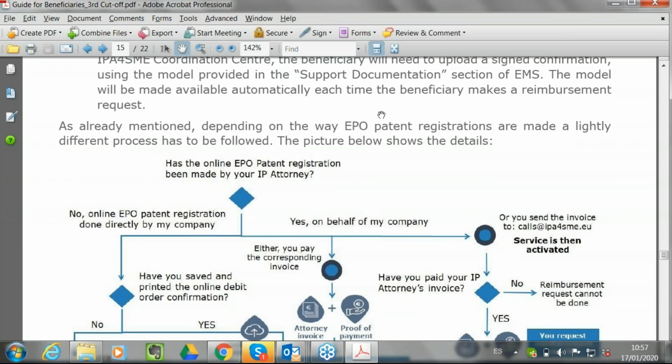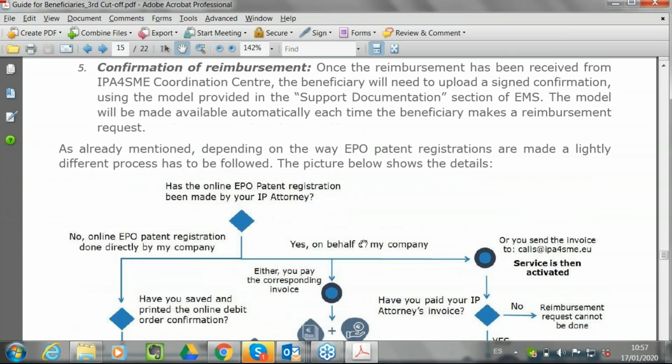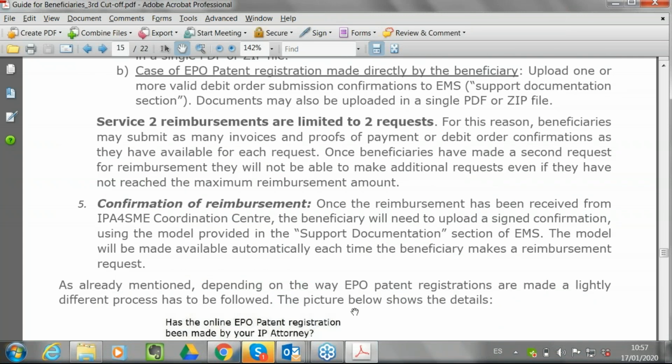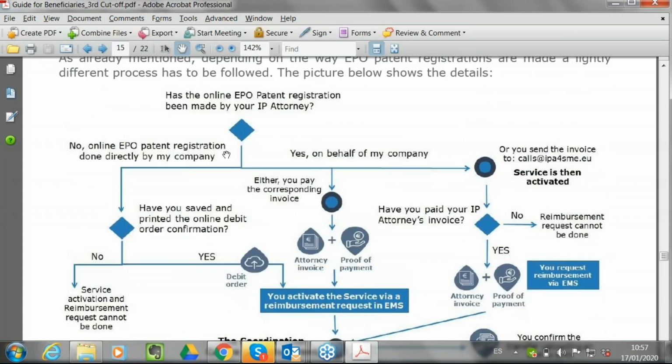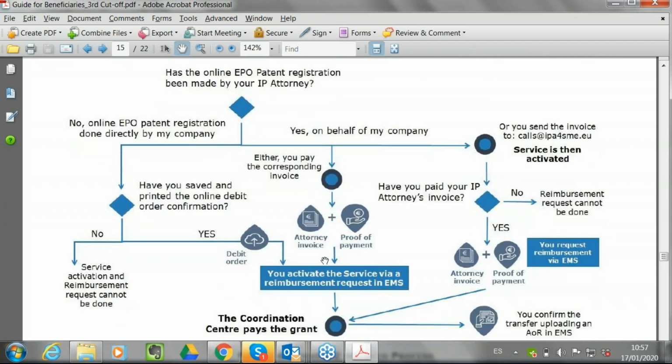As already mentioned, depending on the way IPO patent registrations are made, a different process has to be followed. Here in this picture, we tried to depict what we described before in writing. Has the online IPO patent registration been made by your IP attorney? If no, what happens? If yes, what you need to prepare and upload in the EMS platform.